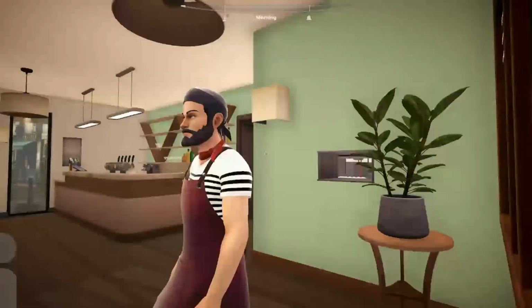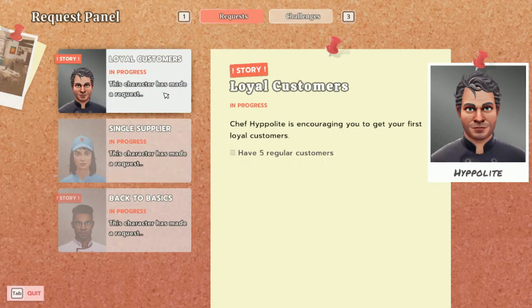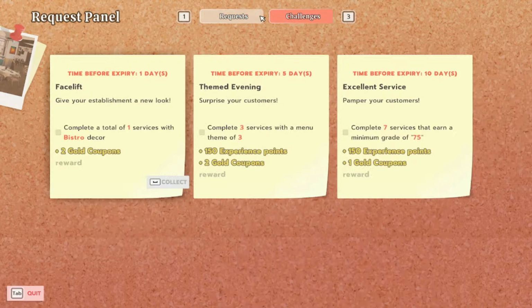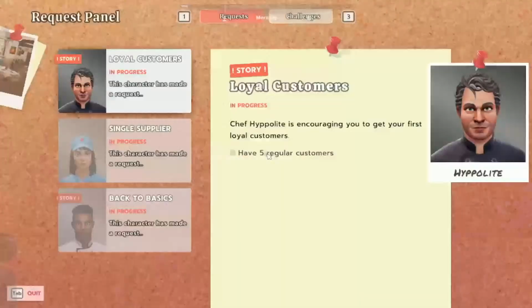I have another quest. Maybe I should change out another dish. No, she wants me to buy 14 products from the speed market, so I guess I'm going to do that. I don't really want to. Have 5 regular customers. I swear I have 5 regular customers already. Okay, we're going to buy stuff from the speed market, even though it's crap quality, just to get over this.